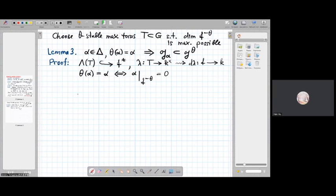This German letter Z will denote the centralizer in the Lie algebra of G of this minus one eigenspace. Okay, let me denote it for short by the small German letter L. So L is the Lie algebra, which is the centralizer of this minus one eigenspace in the whole Lie algebra of G. What is the structure of this centralizer?